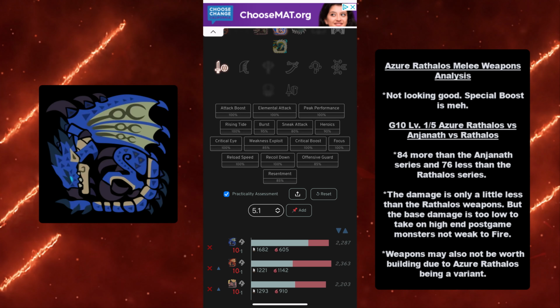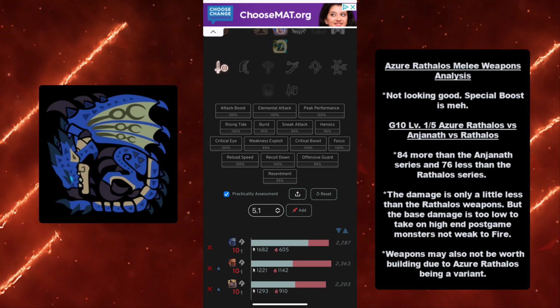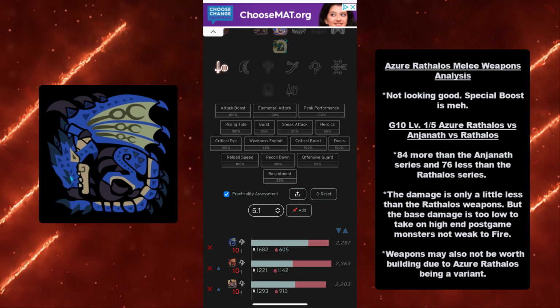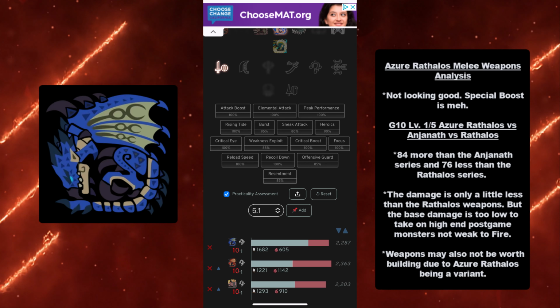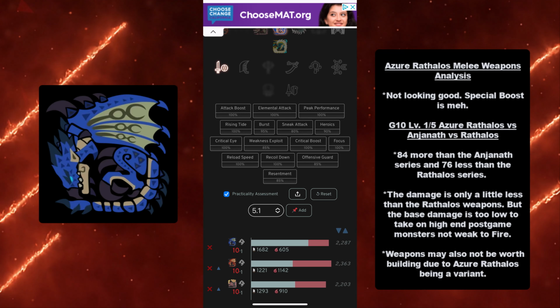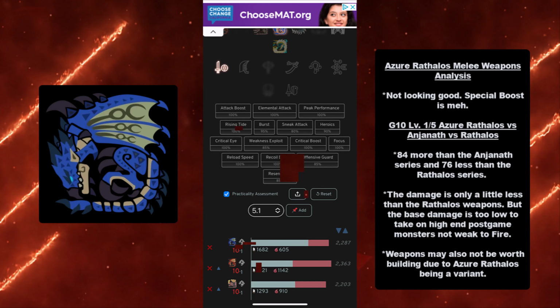Due to this, the weapons may not be worth building due to Azure Rathalos being a variant. The Rathalos weapons are a better fire weapon overall just because of the total if you're going after a fire-weak monster. So with that being said, it might not be worth going after because Azure Rathalos is a variant and it's not as available. It will not be available all the time like Rathalos.